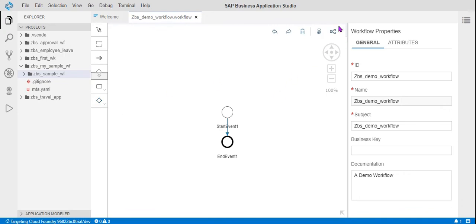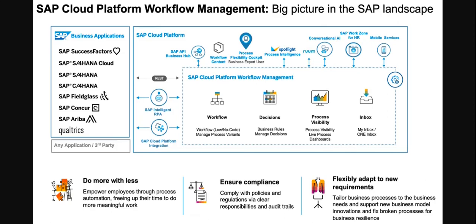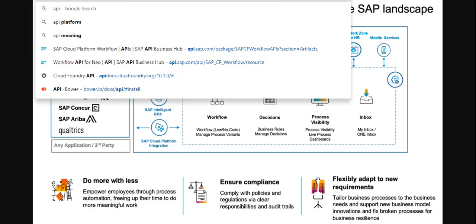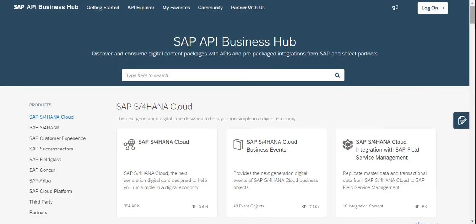And also, the very important thing, as I said, whenever you are trying to build something on the cloud platform, the key factor to understand is api.sap.com. I think you should bookmark this site.